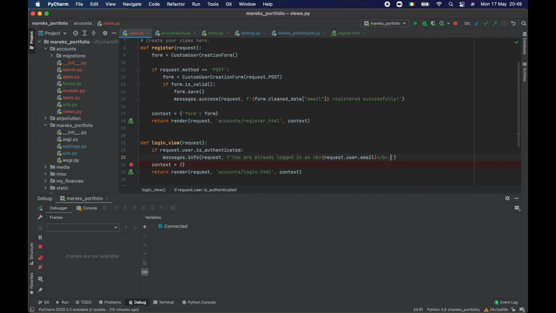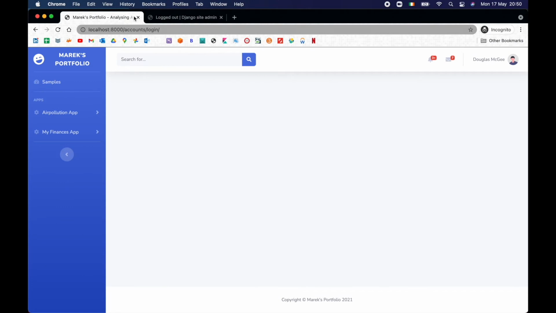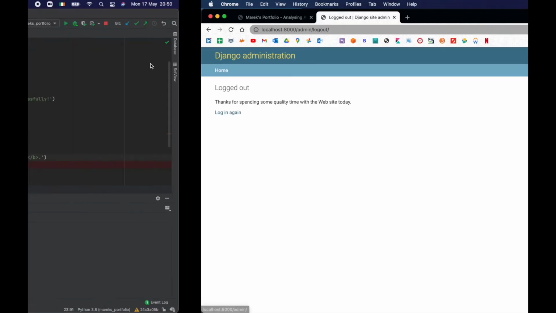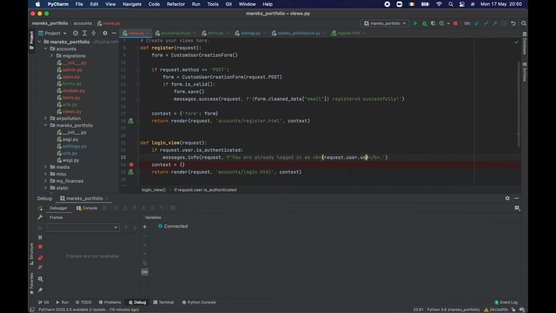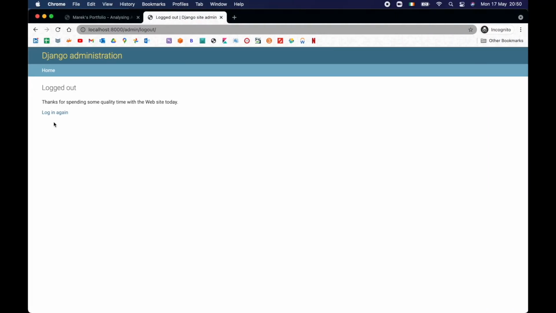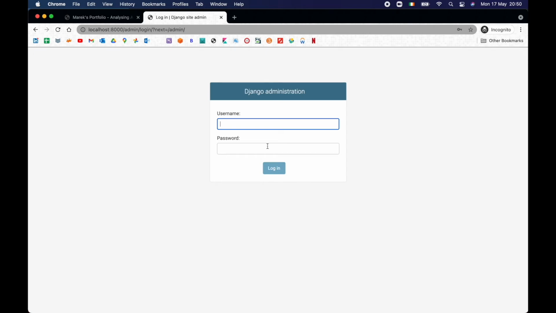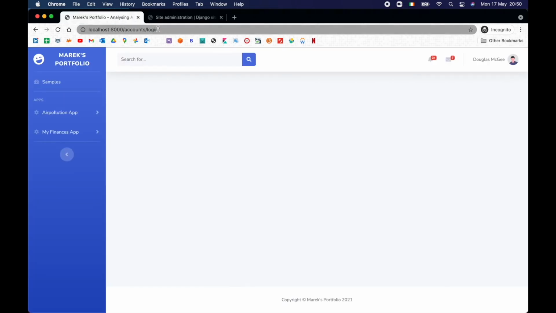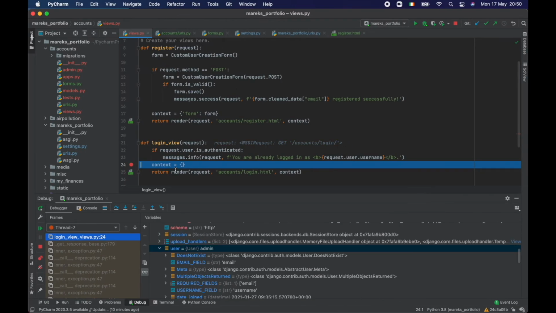Let's see if I save this and it refreshes. If I log in, it's not going to show anything. So let me change that to username. Okay, and let me log back in as admin. So just log back in as admin, and I'm in here. And so I'm going to try to go to login, enter, and it took me here. Okay, let's take this out.